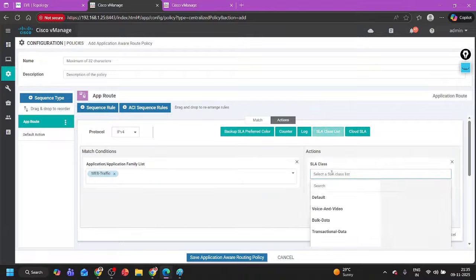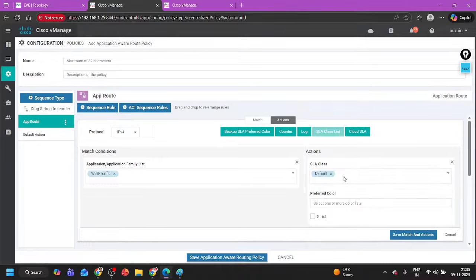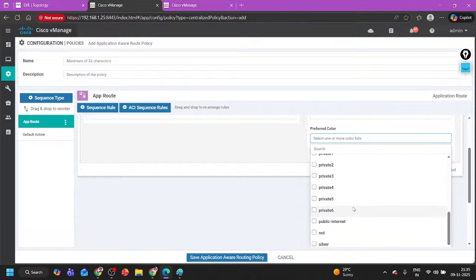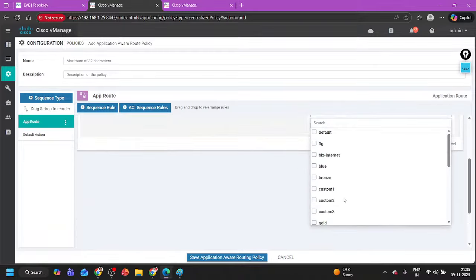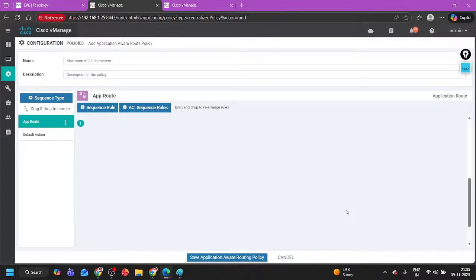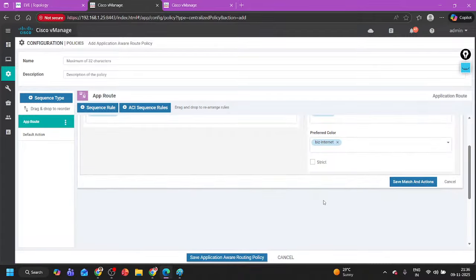Here I am going to call my SLA class list, let's suppose this default one, and prefer color. I want to prefer internet for web traffic. Where is the internet color? Here it is. If you don't want the router to perform failover if the criteria is not matching, you can enable restrict. If you want to configure a backup color, you can add it here. For now, just leave it, save it.